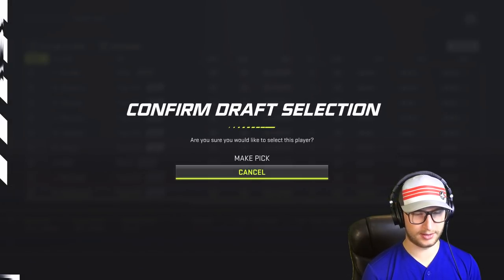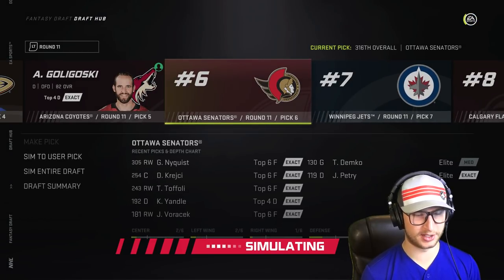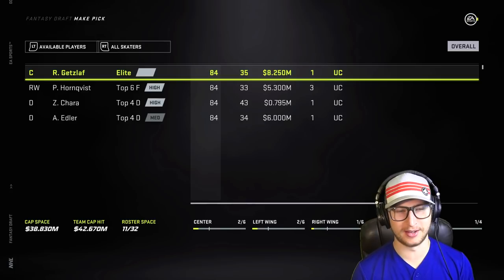I'm going to take Goligoski. Let's add some, I feel like we already have some older players on the team. But anyway, he's an offensive defenseman. That was my primary reason. So now we're kind of in the ballpark, you know, like they're taking players that are around the overall that we are able to take.